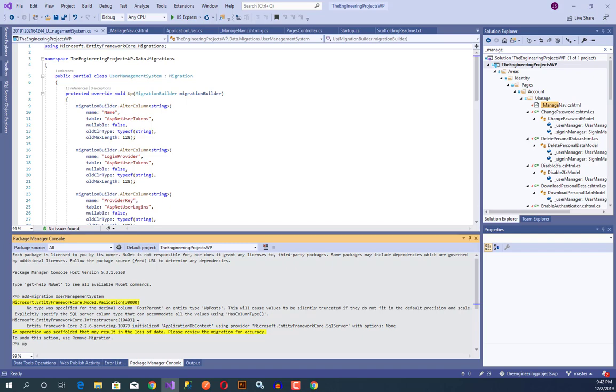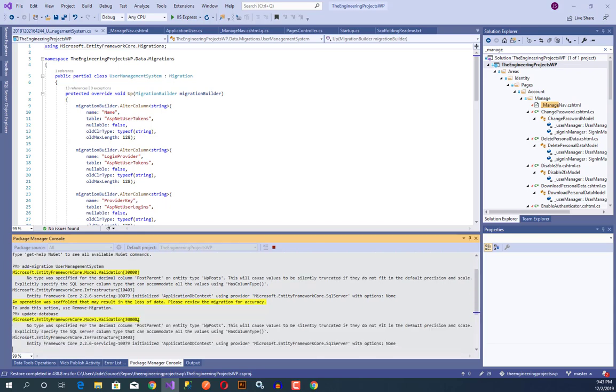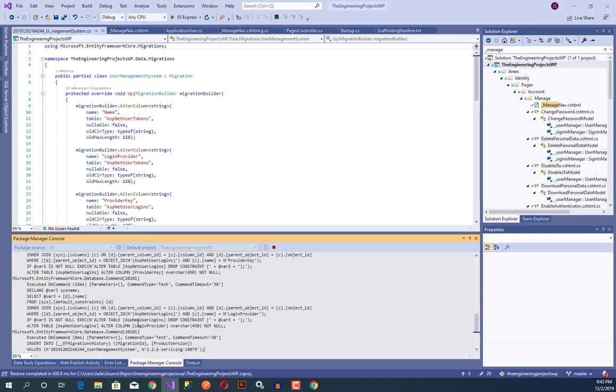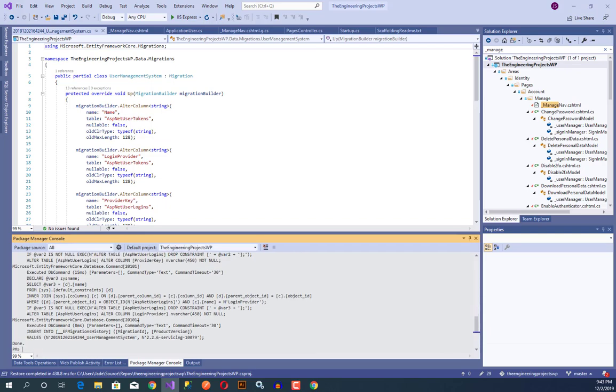So when I update the database, most probably there is a lot of chance it will provide an error for the ASP.NET user table. Okay, that's good. It doesn't provide me any error, so these tables are created.